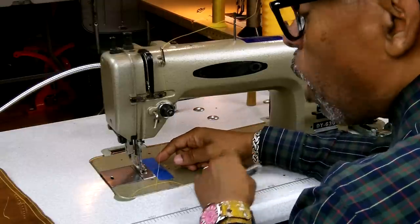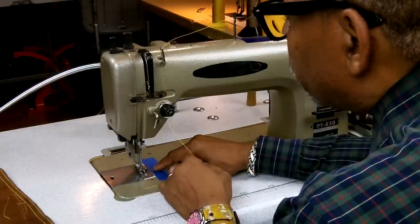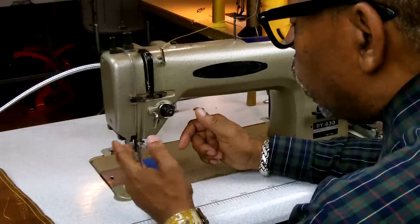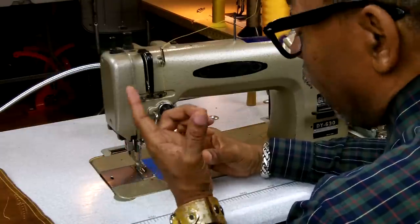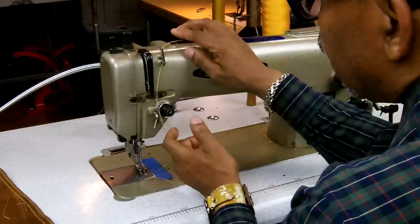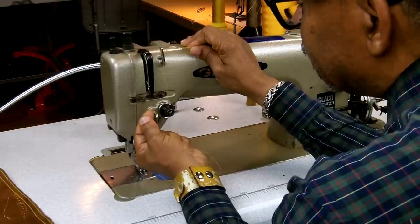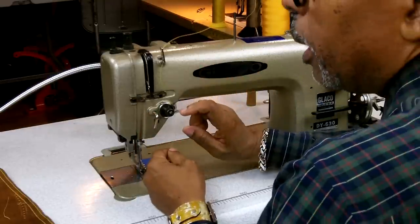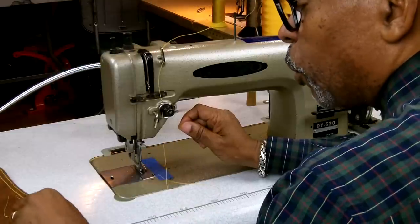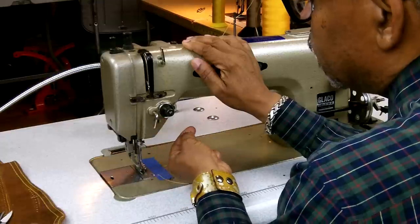That's why you really need the walking foot when you're sewing something thick. If the material is too thick, the foot will be up too high, which allows the two tension plates to stay open — so when it's sewing, your thread will get all bunched up. The other thing is that when threading around the tension, a lot of people make the mistake of putting their thread behind those two plates instead of going between them. I'm going to show you what it looks like when you do that. Even though the top side will look great, when you look at the bottom of your product, you'll see exactly what happens when the thread goes behind the tension instead of in between.